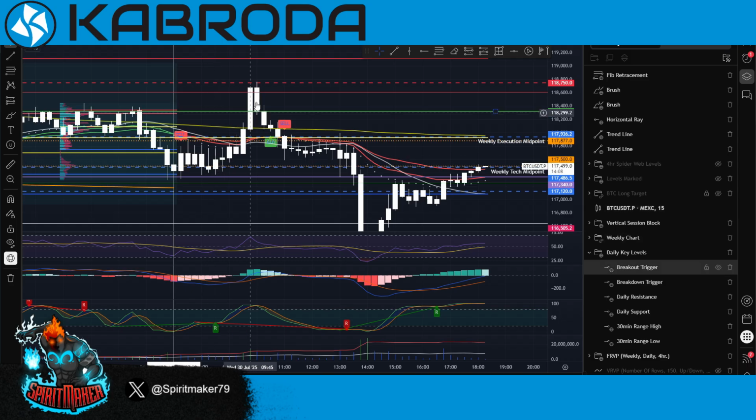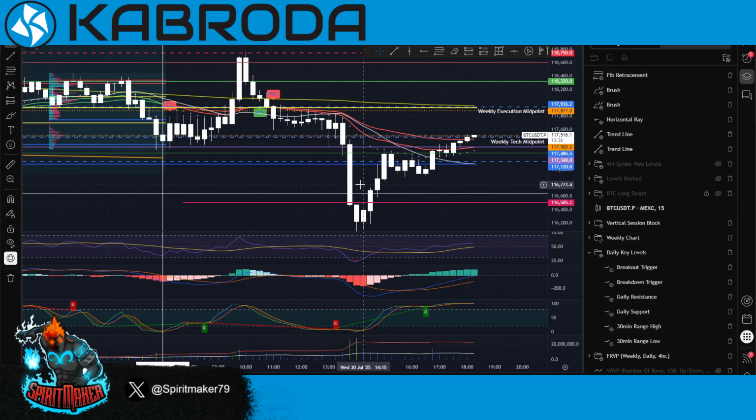Looking at this 15-minute, you can see how it held this key area of support. On the 15 minutes, this was the breakdown level. We did not break down. So this was the support area. This is why you don't just jump into a short. This is a major area for the buyers and the sellers right through here, and you can see the buyers are holding it up and it can't get sold through. So you'd want to see a breakdown, right?